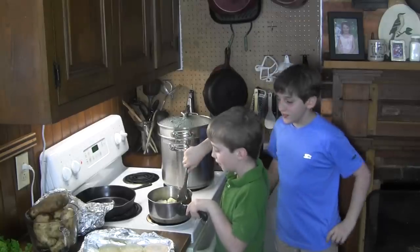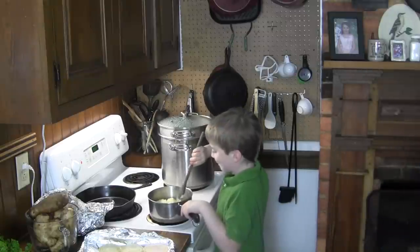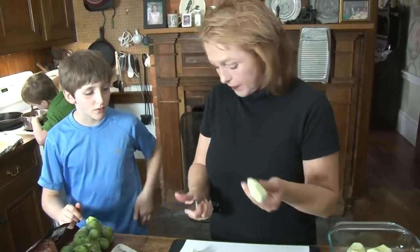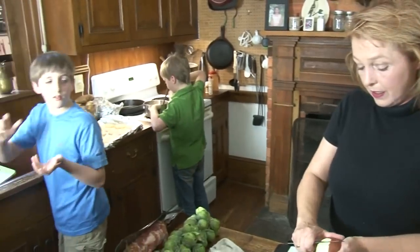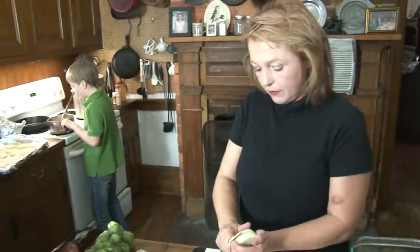How's it coming, Boone? It smells really good. Do you think you can peel and core apples? Sure. Have you washed your hands? Did you see how I did it? You can just go in a circle — cut off the core. I'm actually cutting each apple into four pieces.